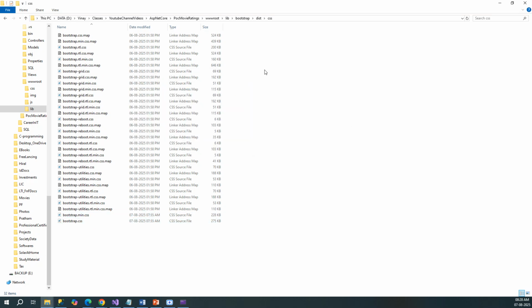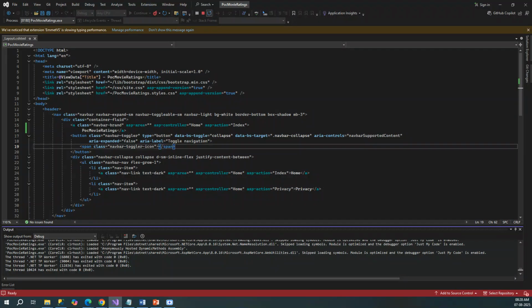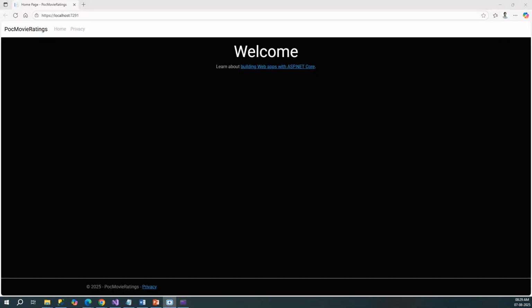So this is done. Now let me rerun the application. So now we are on the screen, and look at the menu, home and privacy, they are kind of changed, the fonts are changed, the body background is changed. And we will slowly improve this, we will keep on working on this.